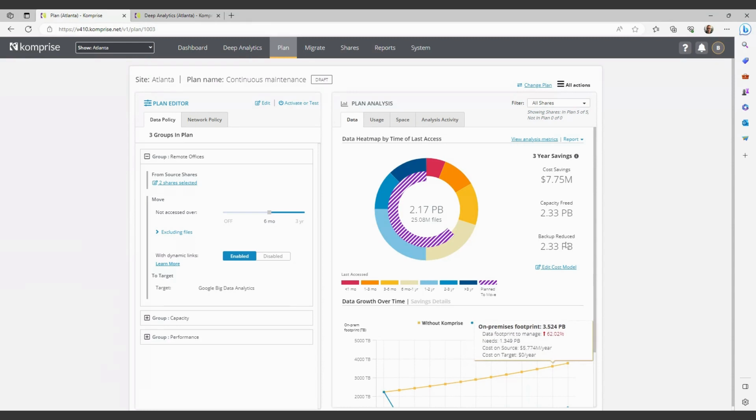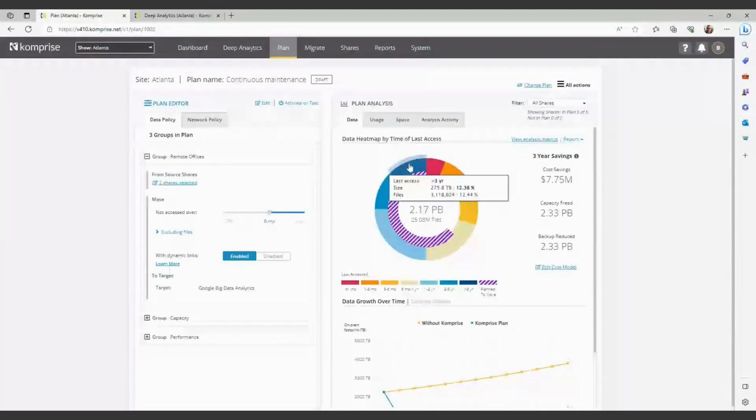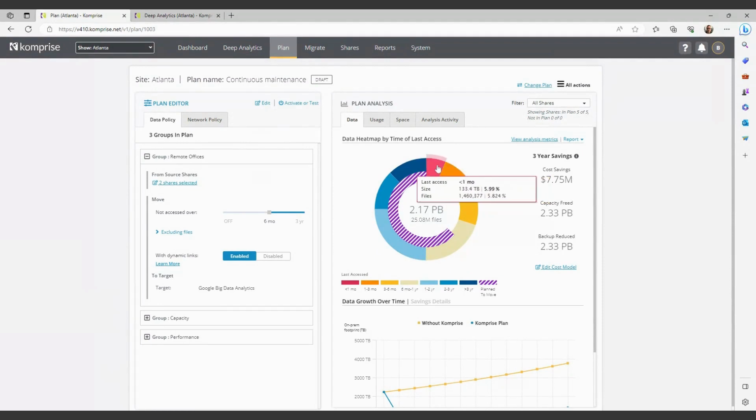Well, here we go. We have the donut here in the center. This donut, again, is a refresher, is a heat map of your data. At the top, we have a filter, and I have mine set to all shares. So show me how much of my data is eligible to be archived, tiered, sent somewhere else. The heat map goes from coldest, in dark blue, working our way around to red being hot data.